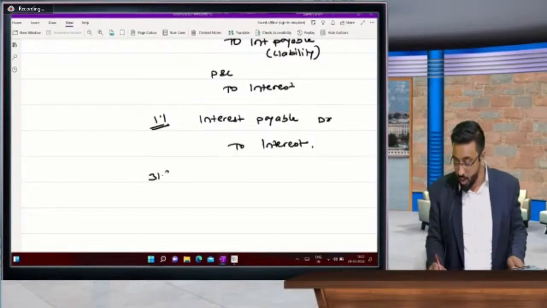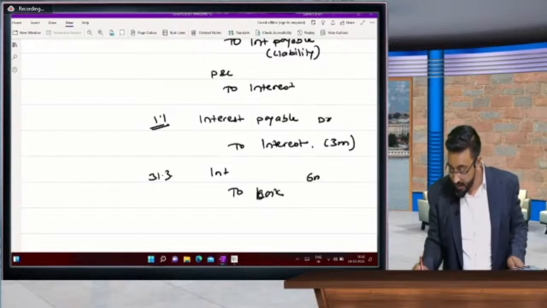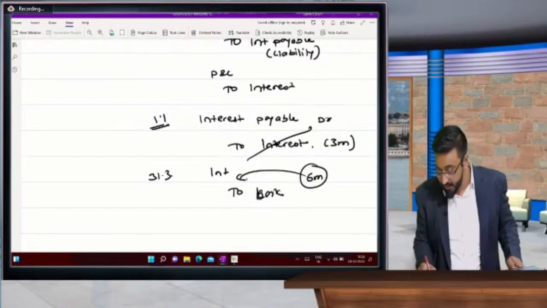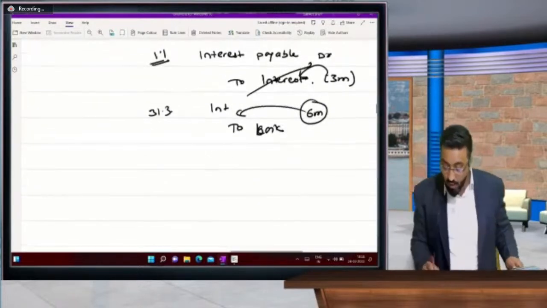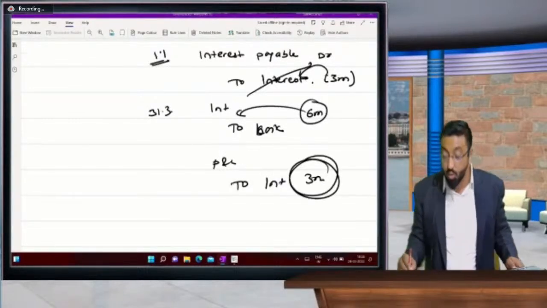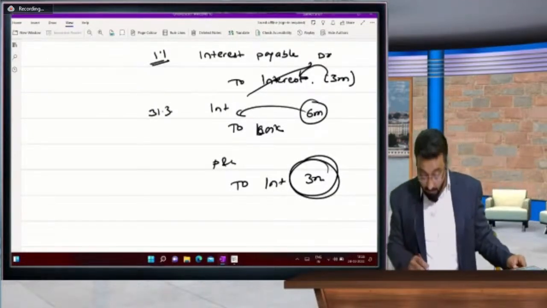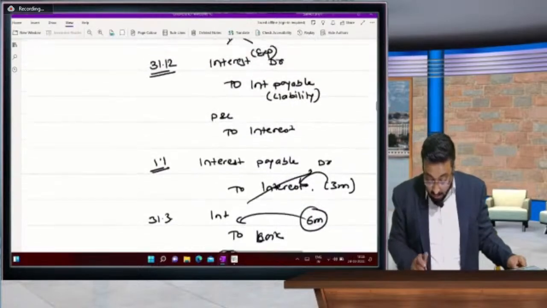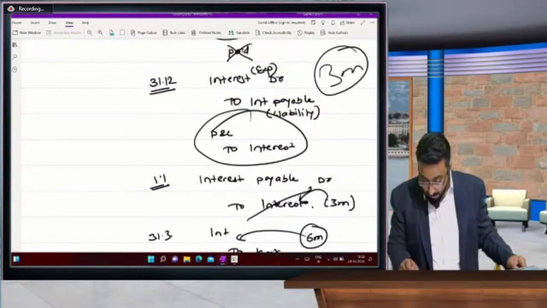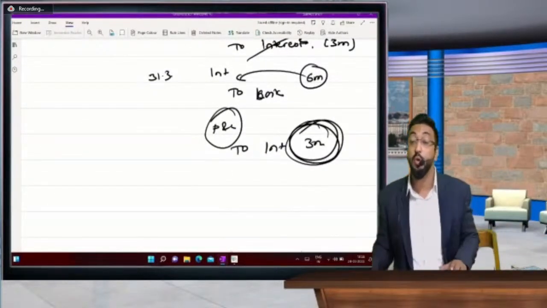And on 31st of March, we will pay interest. Now this is for 3 months. And interest to bank for 6 months. So interest 6 months से credit होगा, 6 months से debit होगा, 3 months से credit होगा. तो P&L में only 3 months का interest जाएगा. You will transfer in P&L only 3 months interest, sir. How many months ka interest you will transfer in P&L? So in current year you will transfer for 3 months, and in next year you are going to transfer for 3 months. So beta, this is how we are doing it practically.